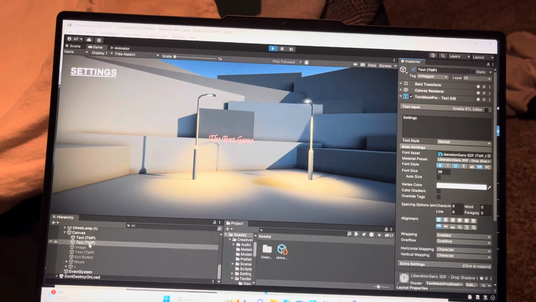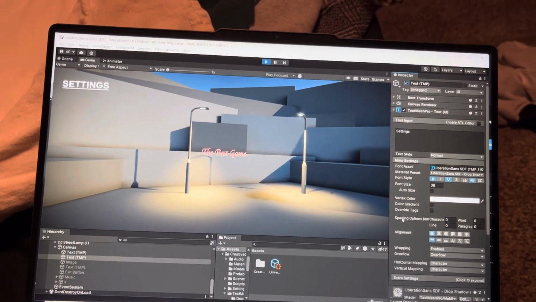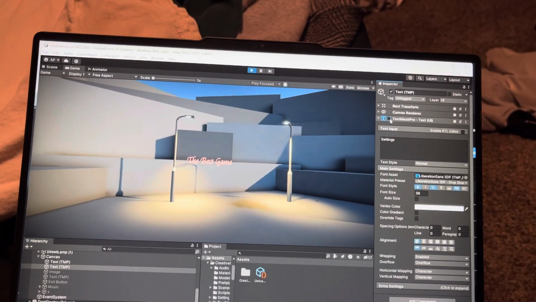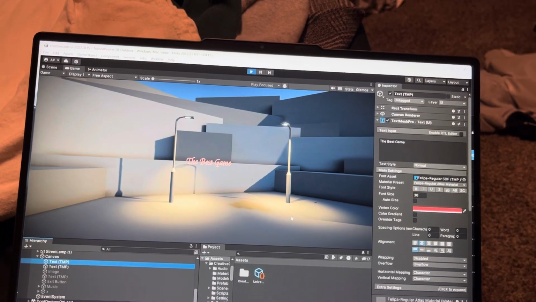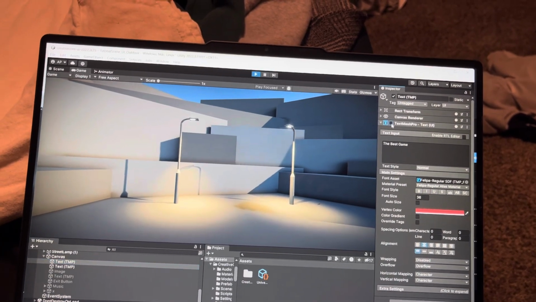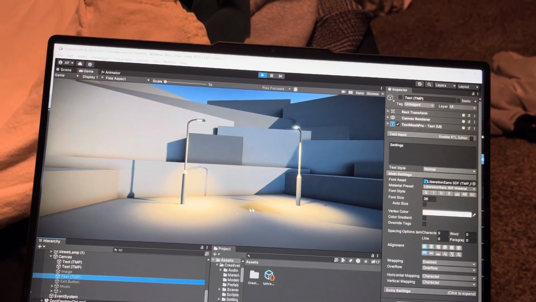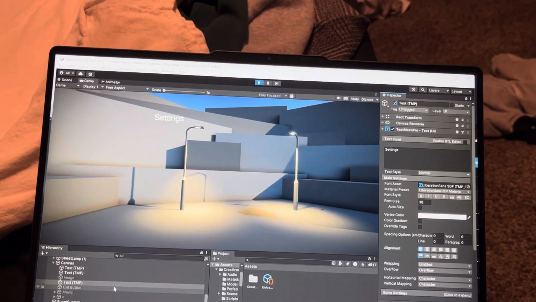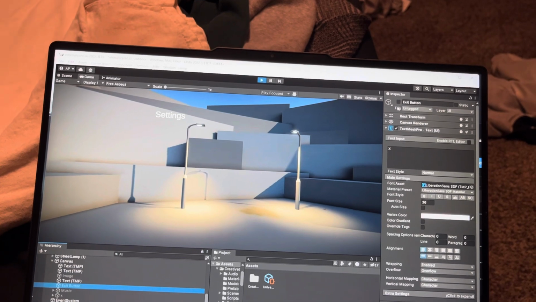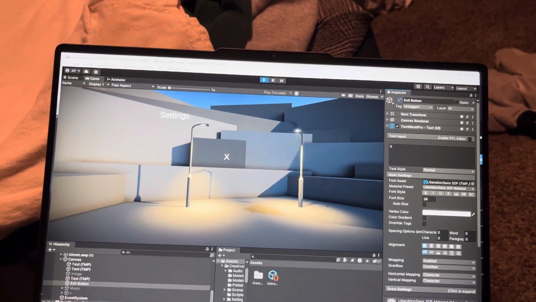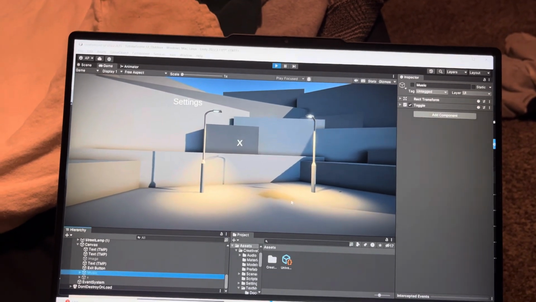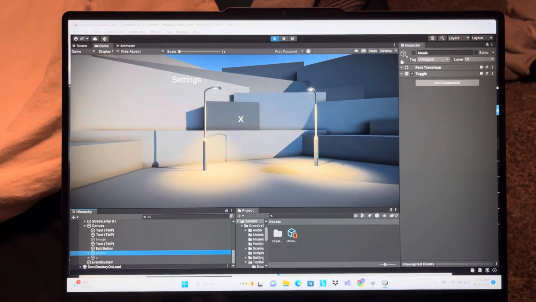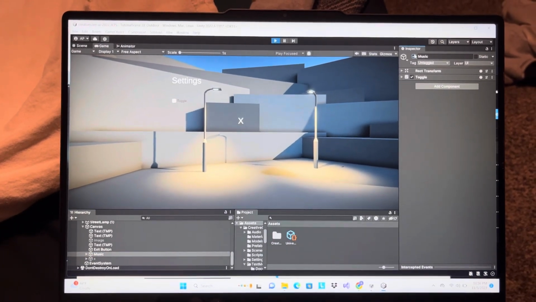So I can show you an example of what a settings menu would simply look like, just a raw version. Unfortunately, I'm having some kind of trouble with this whole UI setup, but I'm giving it my best rough shot here.